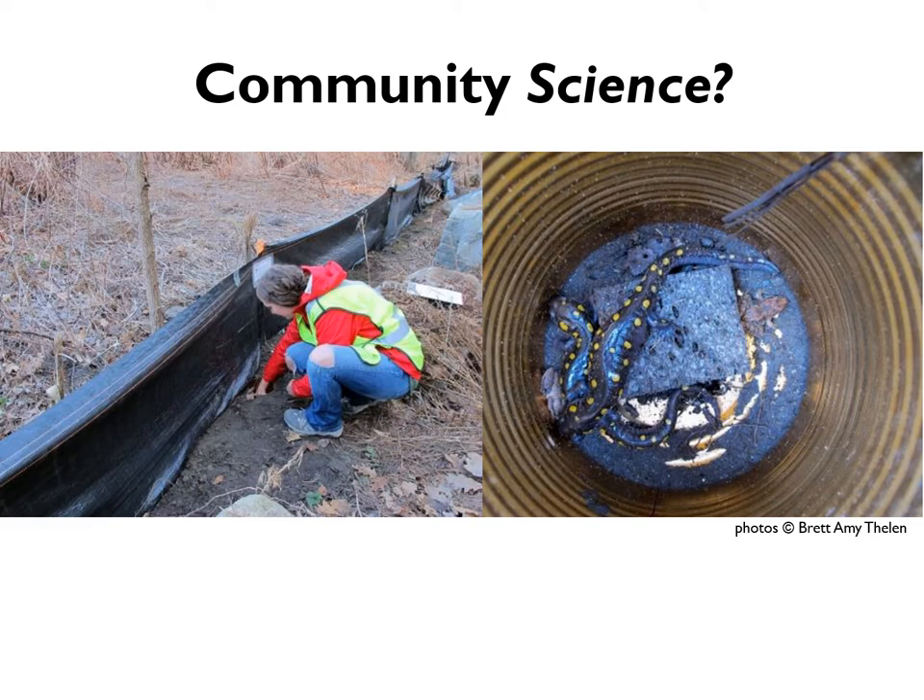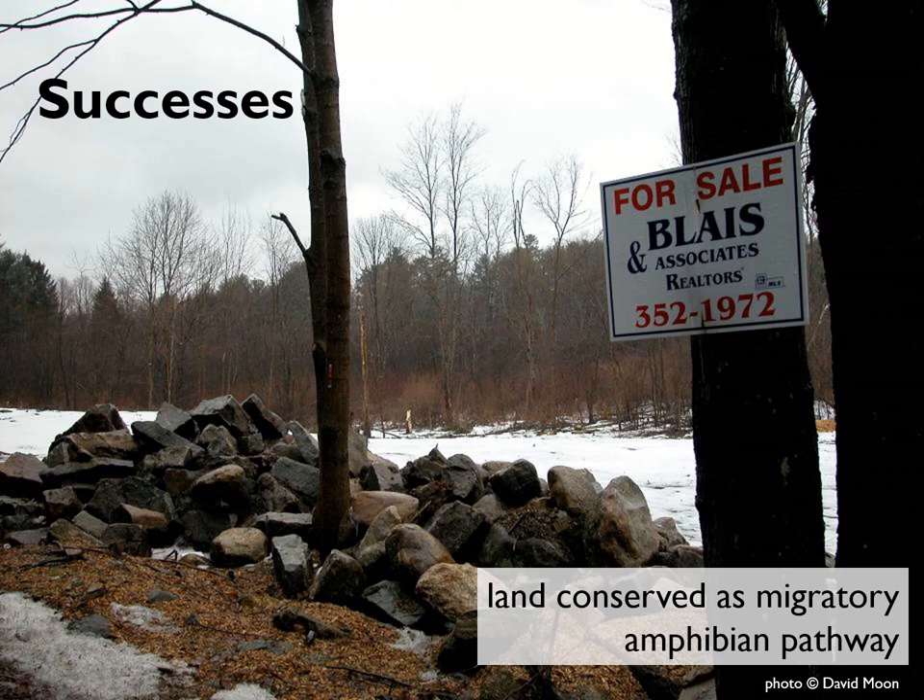This variability makes it very difficult to make sweeping statements about salamander populations. If we really wanted to do that, we would set up something called a pitfall array — fencing set up around a breeding wetland or crossing site where salamanders and frogs, unable to move through the fence to their breeding wetland, walk along it until they encounter a trap dug into the ground, where they wait for a researcher to record and measure them before release. This is fascinating, incredibly labor-intensive work. But just because our approach isn't rigorous, exhaustive data collection doesn't mean it's not valuable.